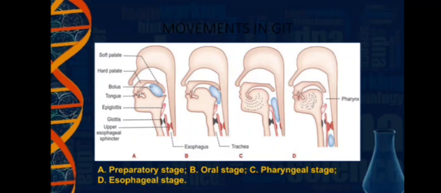Before that, it is an illustration. First one is mastication or chewing, which is called the preparatory phase. In this phase, the food gets chewed or cut into pieces inside the mouth. And then the oral phase, the food is present in the mouth, then it is pushed backward by the pressure of tongue against the palate. In the pharyngeal phase, it will reach the pharynx, and in the esophageal phase, it will transfer to the esophagus.